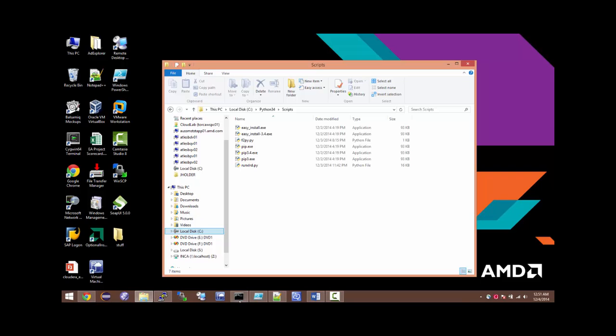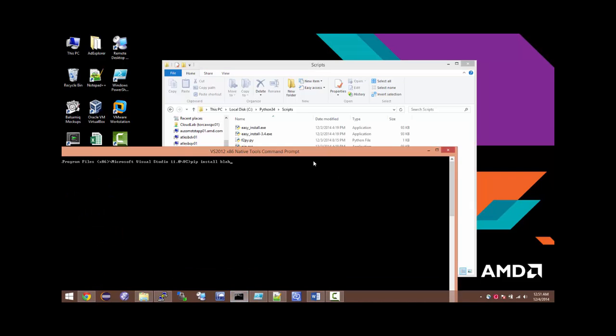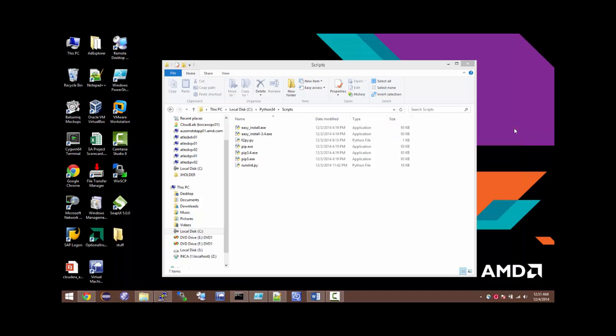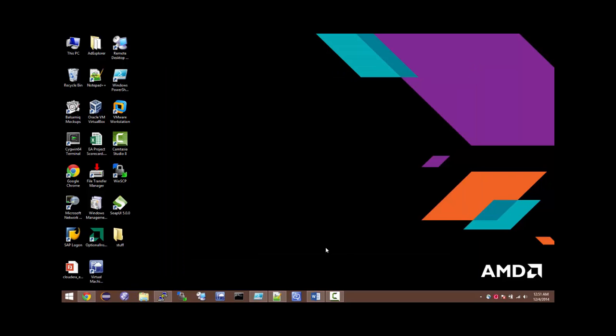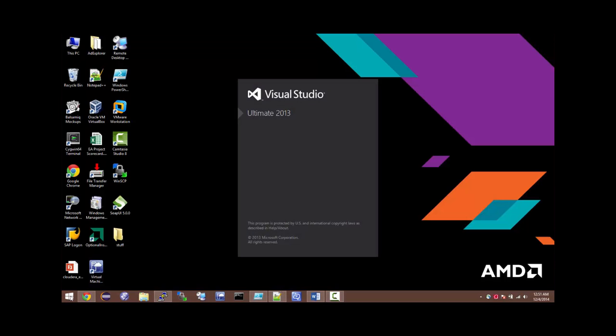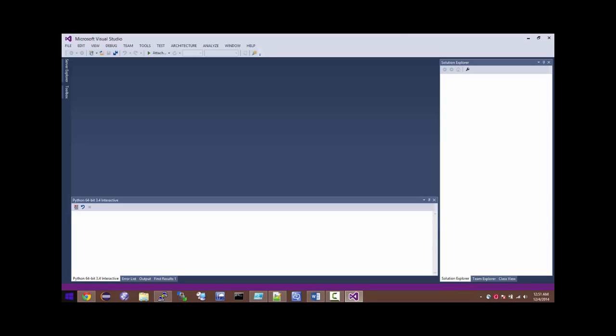Once you've got that in place, clearly, we'll have Python available to us, and we can see that we're running Python 3.4.2, just as what we would have installed there. So with Python in place, we can use Visual Studio to create a project and start playing around with some of these libraries.